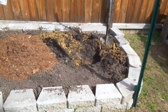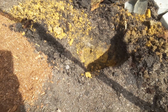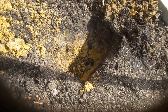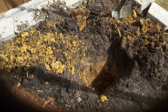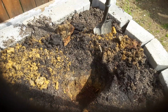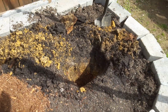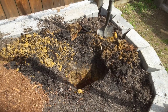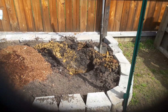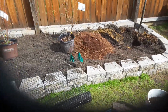Let me get over here, and you can see that clay right down in there. That's clay and sand. But I'm going to be putting this bark mulch down in there, and you really can't see it, but that will kind of break down that clay and allow the water, after it feeds those roots, to drain off. I'm very excited about starting this, and I'll be doing another video after I get it all up and get the fence up, and you'll be able to see the final product.